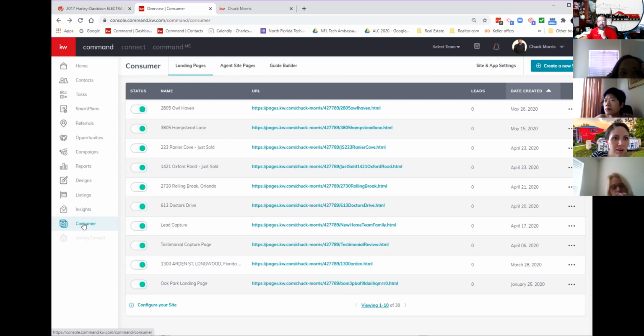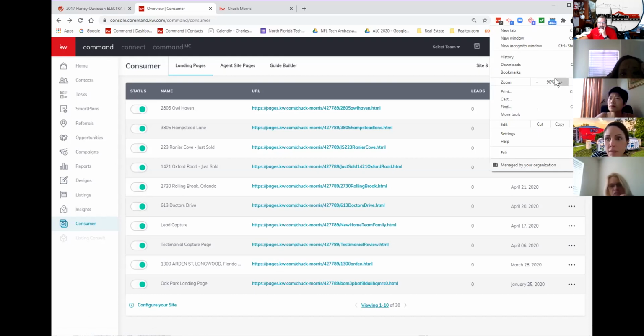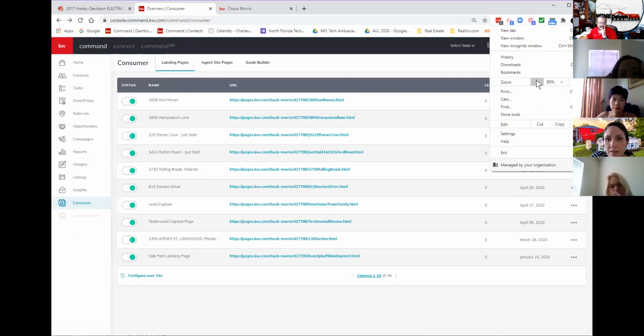Do this. You see the 3 dots at the top of Chrome? Click them, then change your zoom, probably at 100%, down to 80. If nothing else, it gives you more of the screen, like you're zooming out.